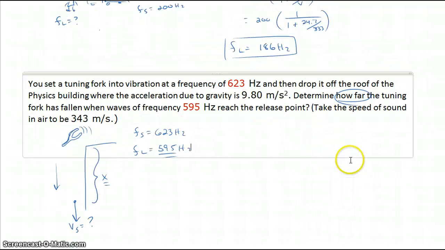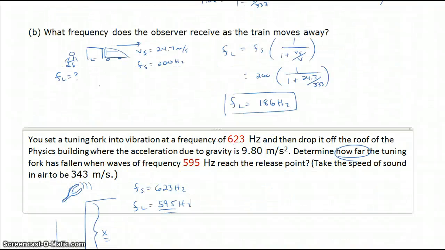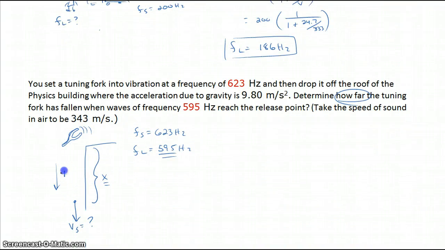So now we have a moving source again, and according to our arrangement here, the source is moving away from the listener. So I could draw this with the downward direction being positive in this case, and I could have a very similar formula for the Doppler effect. The frequency of the listener equals the frequency of the source. The listener is not moving again, so the top part just turns into 1. The denominator stays alive, and there's going to be a plus sign because this source is moving in the positive direction. It also tells us to use 343 for the velocity of sound.